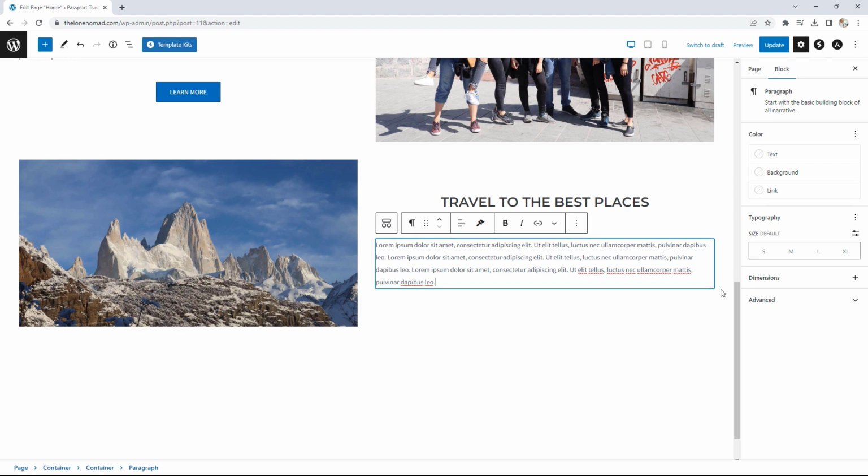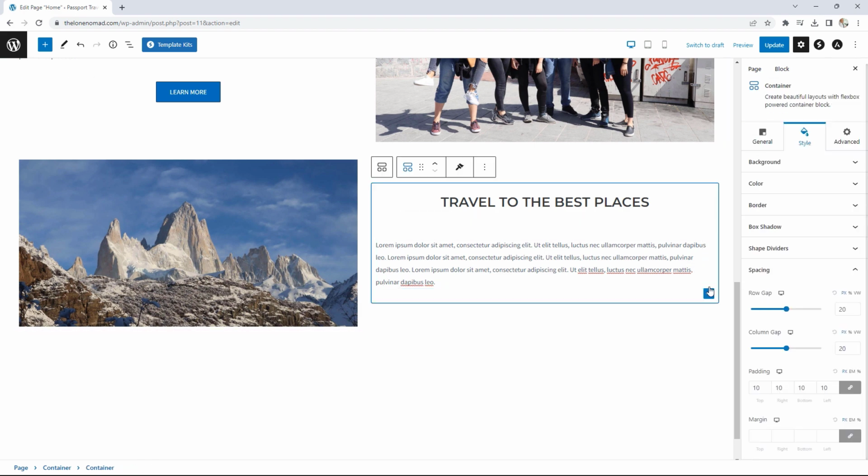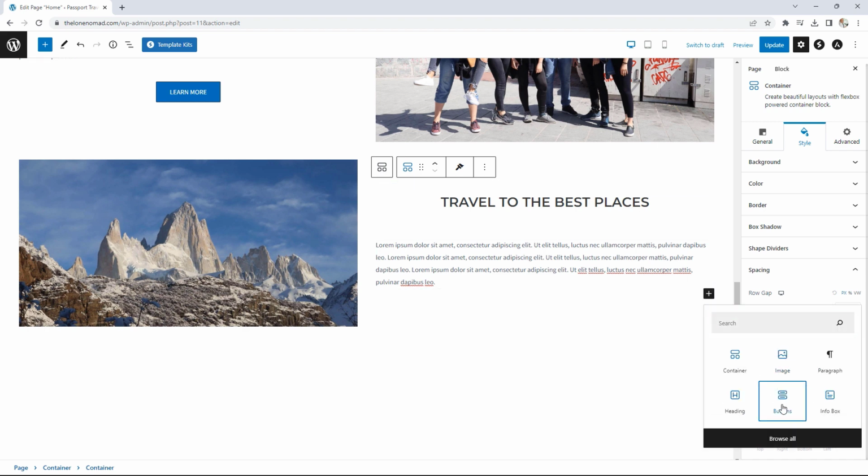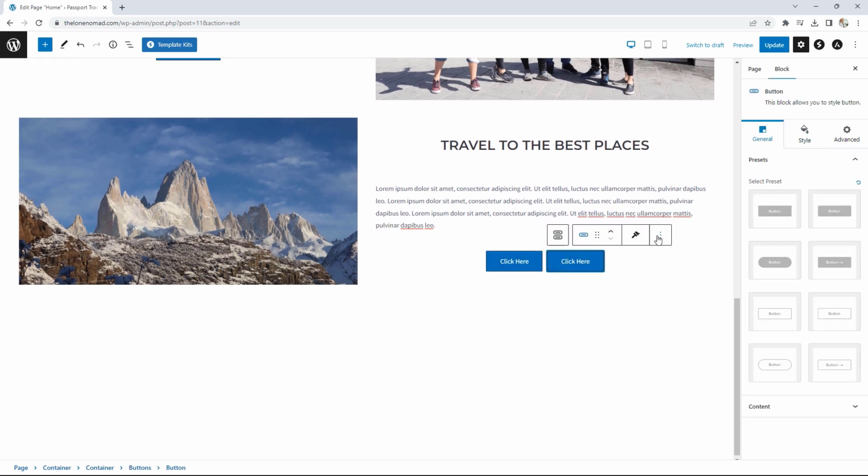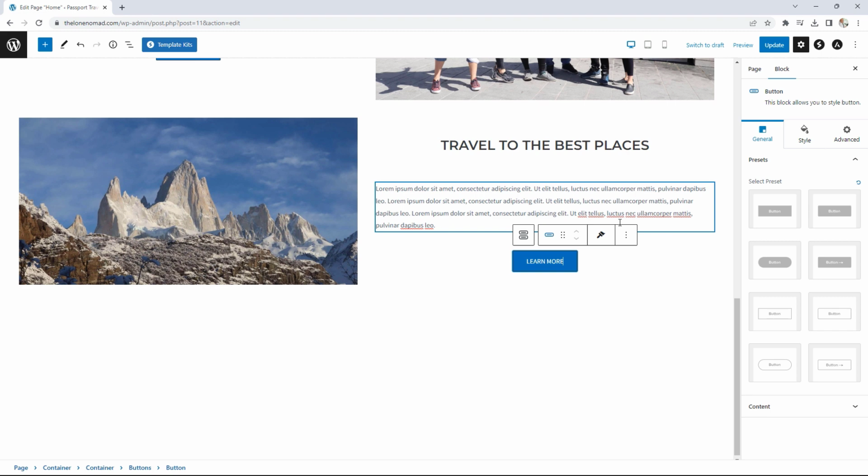Again, make sure you're adding it inside of this container, which can be a little bit tricky sometimes. Okay, just click around, make sure that the plus button is inside of this container holding the header and the paragraph text. So plus, and then buttons. Again, I'm going to click on the second one, remove the button, and then we're going to change the text in here to learn more. All right, and then of course that's pretty much it.